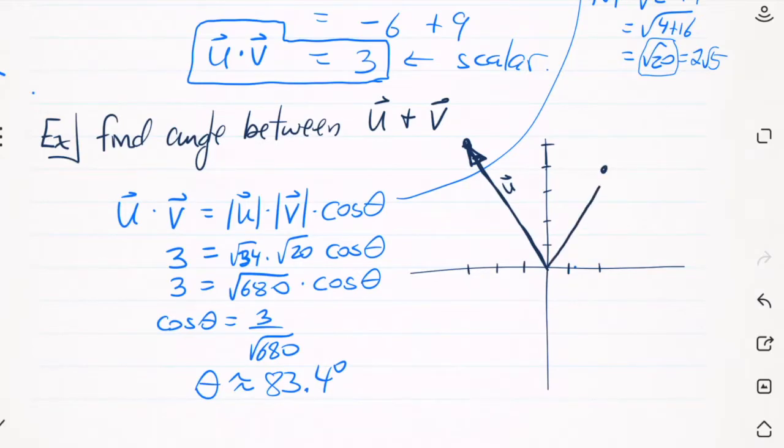And you can kind of see that the angle between these two vectors is really close to a right angle. I mean, not super close, but at least within 7 degrees. And the measure of this angle here would be 83.4 degrees, the angle between the two vectors. And this, of course, is vector v.